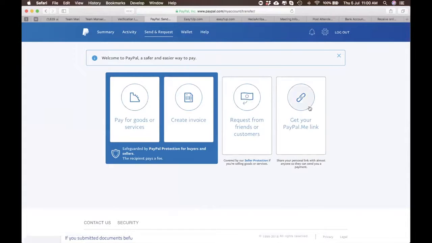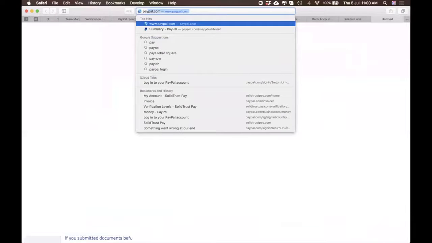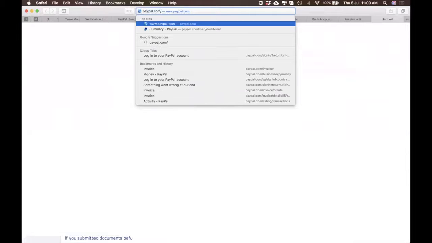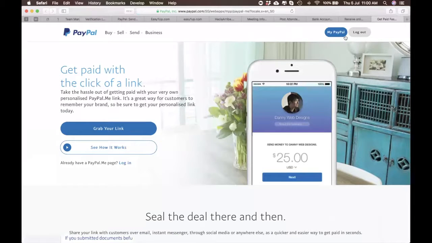I don't use this. You can easily get a PayPal.me link, but when they use this link, the page that will show up is PayPal. Let me show you. PayPal.me. Grab my link.